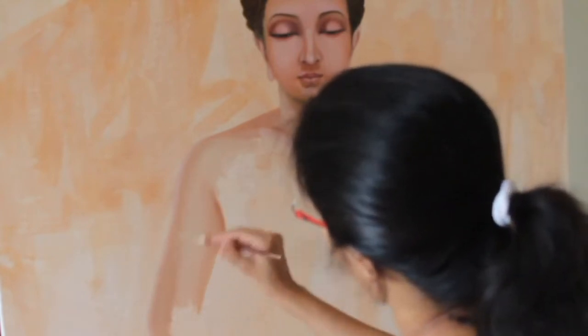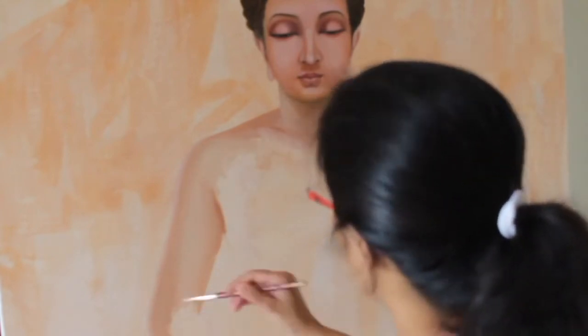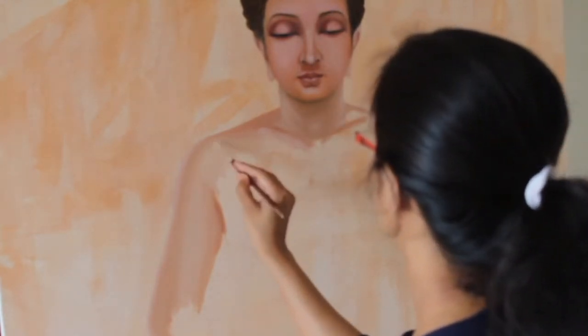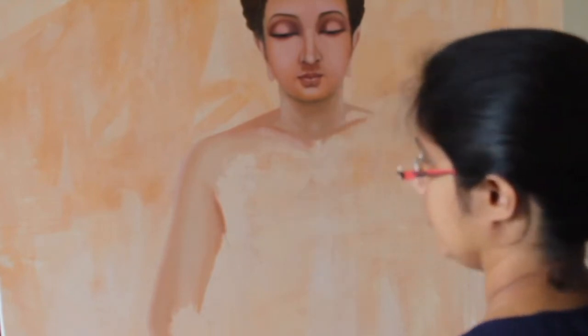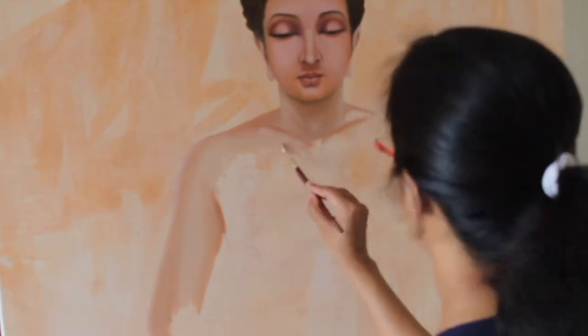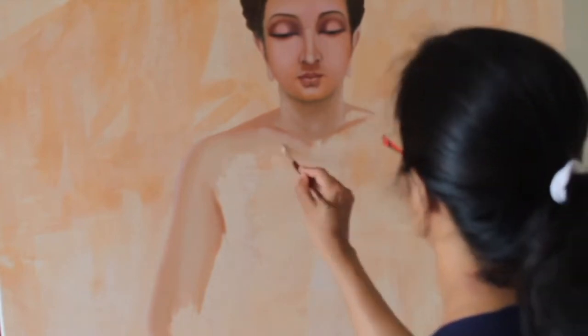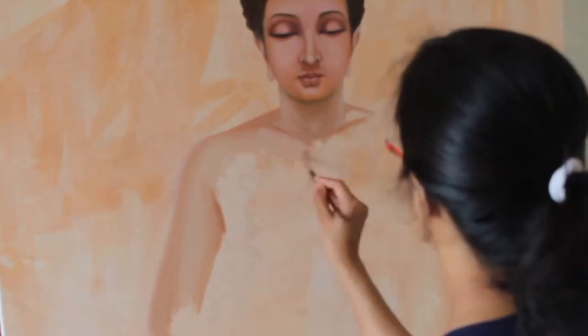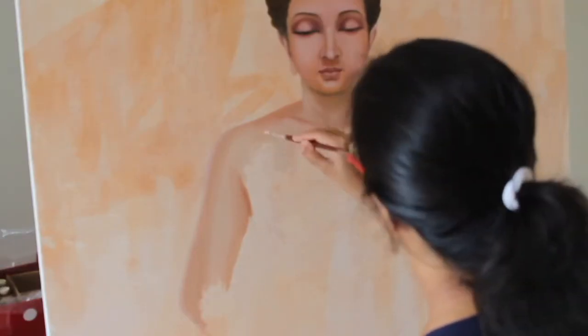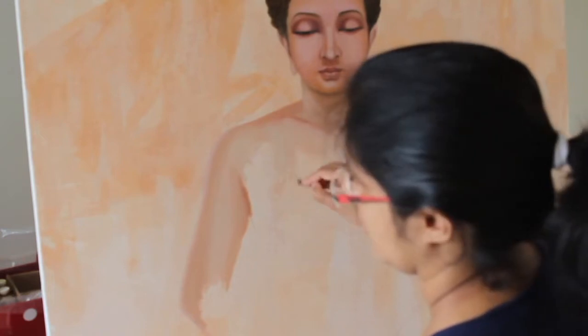Skin tone color is not that important, but still if you want to achieve a particular skin tone, then there also are different shades. Some parts are in shadow, so those are darker, and those in light are lighter. So don't be afraid of contrast colors.